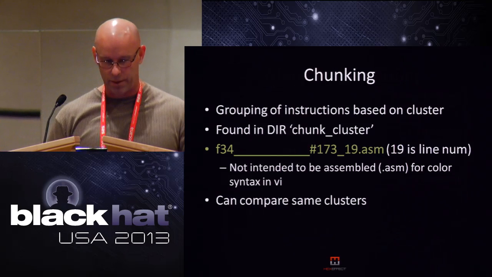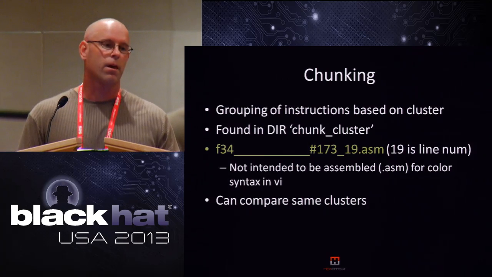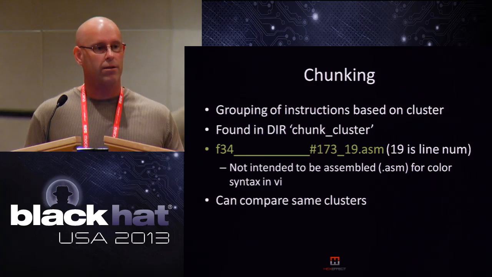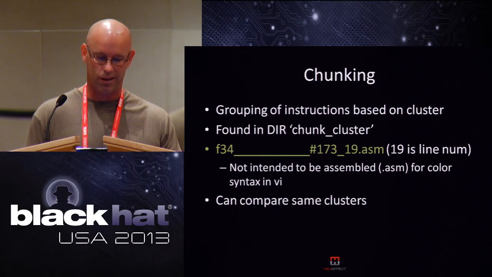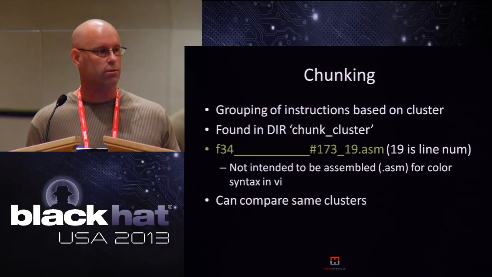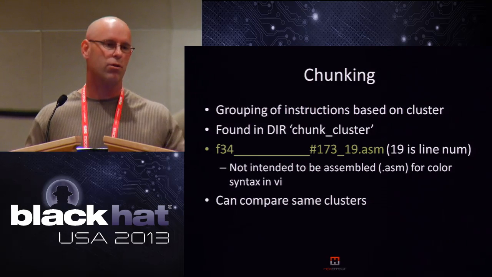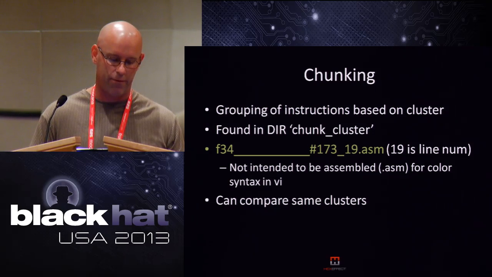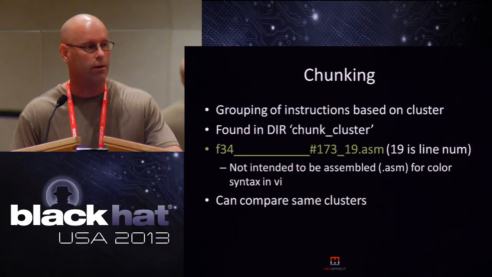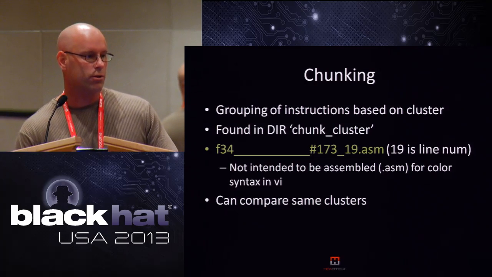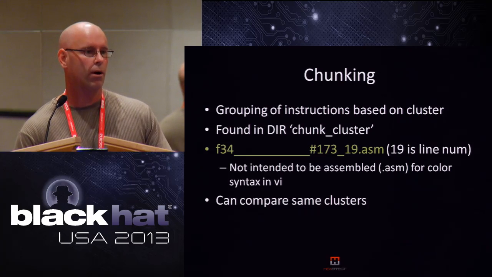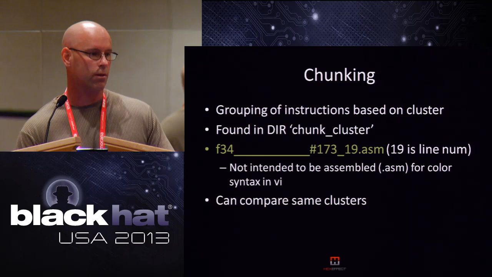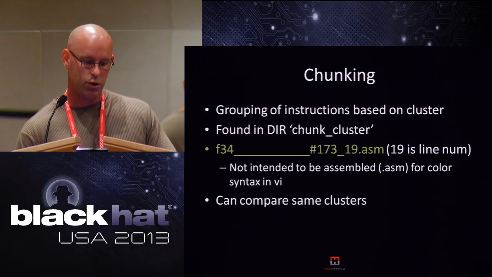But I actually make that a little bit easier because I created chunking. So when you're running it through, at the very last, when it's done and created the final_assembly.txt file, it creates a directory called chunk cluster. And what it does, it takes all those clusters and puts these files in there. So the big long clusters. And look at this example here. You see F34 compound 173, right? So those 173 instructions, I might be interested in not going and finding the offset in the run trace and figuring out where it is and copy and paste it if I want to assemble it or something along those lines. So if I just want to do any kind of static analysis, I can just go to that file and see it.